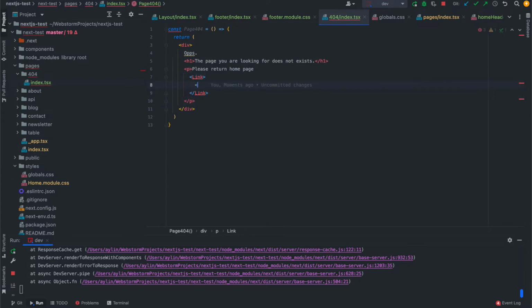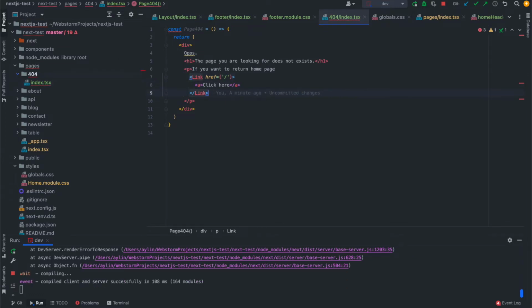Here you can use an a element: if you want to return to the home page, click here, and the href will be, so now it will be like this.